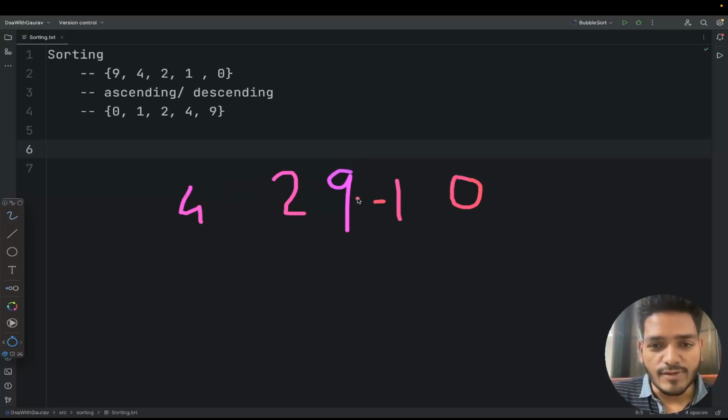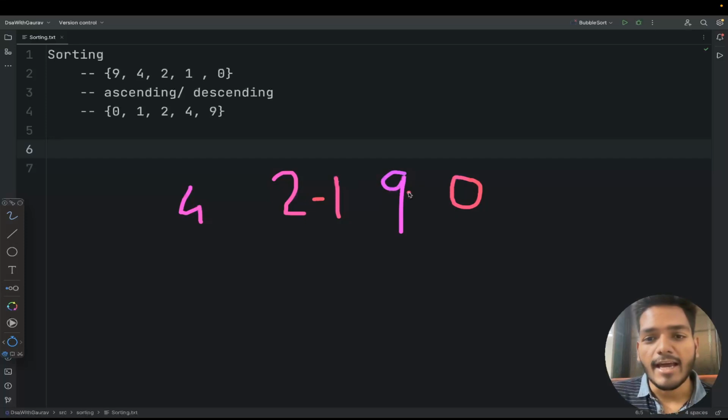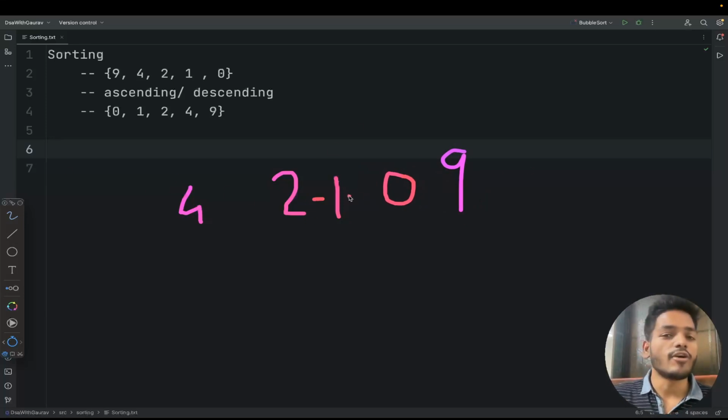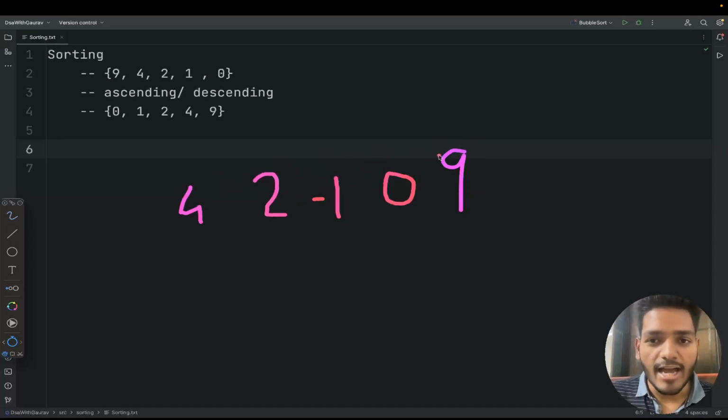Now 9 and -1. Is 9 greater? Yes, it is. So we will again swap. So -1 will come here and 9 will go here. Now we will compare 9 and 0. Is 9 greater? Yes. So we will again swap. 0 will come here, 9 will go there. So we have done one iteration of bubble sort, and what we observed is that 9 came to its proper place. In this array 9 is the greatest element, so it should be at last, and it came at last. That's why we call this algorithm bubble sort. It means the greatest element will bubble up to the last position, to its correct position. So in the first iteration we got 9 at the correct position.